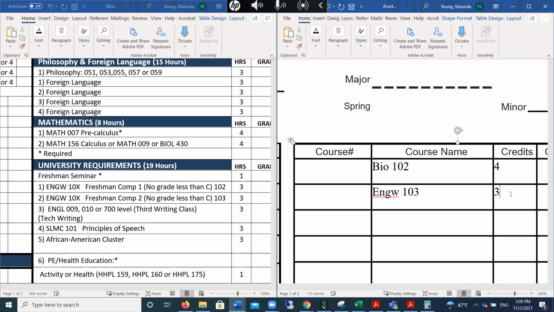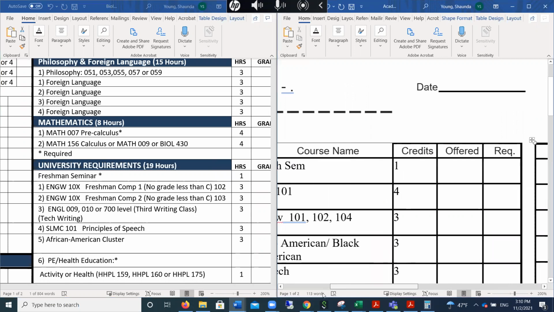So some students may say, well, how do you know it's 103? Well, you can always go to the English department website to see what English course you started in. If you started in 101, 102, then you go to 103. If you started in 104, then you go to 105. If you're unsure, you can always email your advisor to get what the next one is. But I'm telling you now, 101 and 102 go to 103, and then 104 goes to 105. Oh, okay, that makes sense.